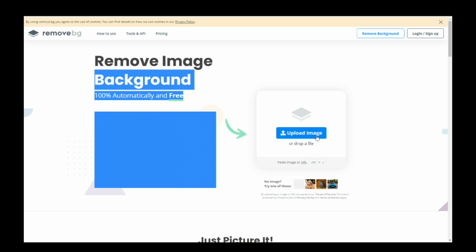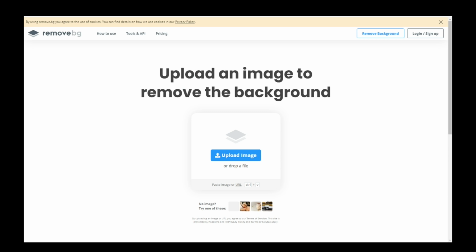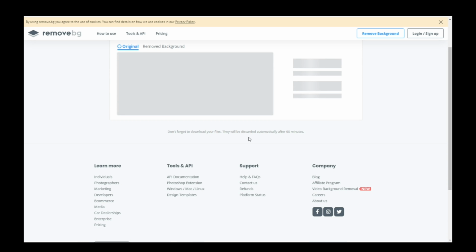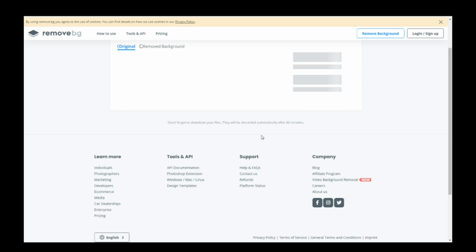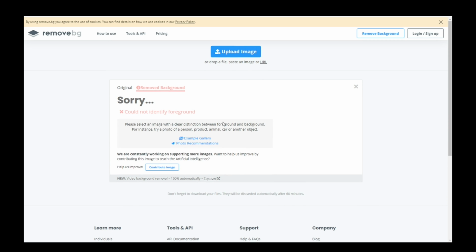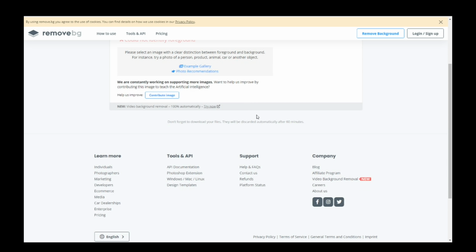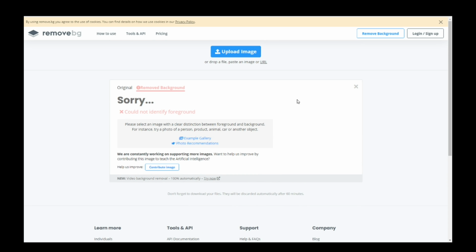How this works is all you gotta do is upload an image. Cannot identify foreground, and that is because the image that I just uploaded was a background. It easily converts it into a PNG.